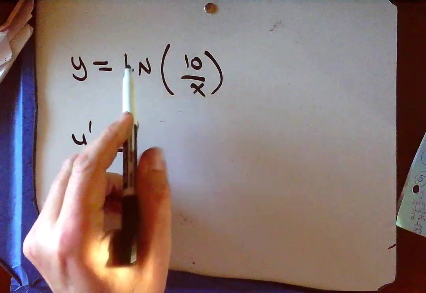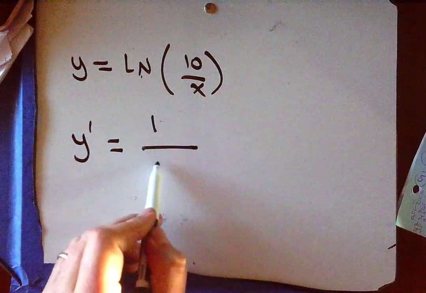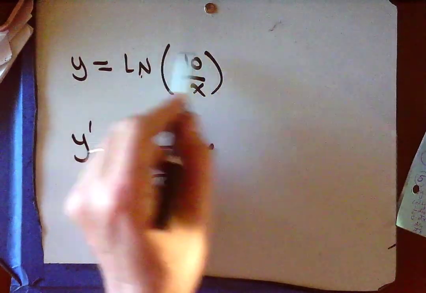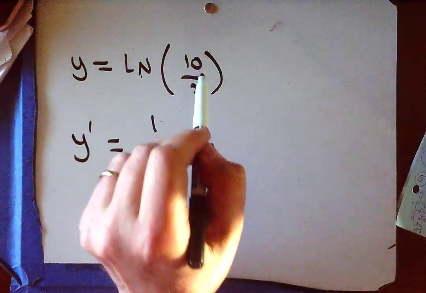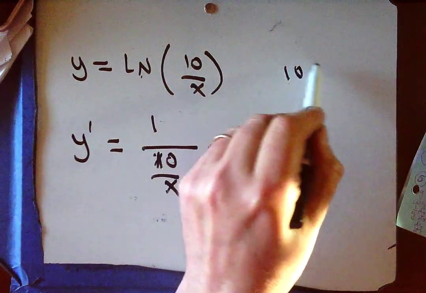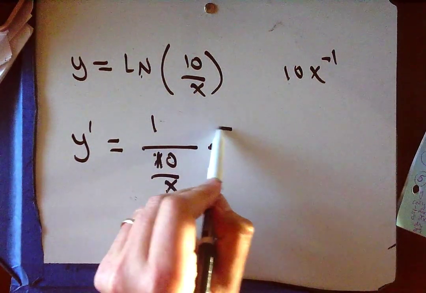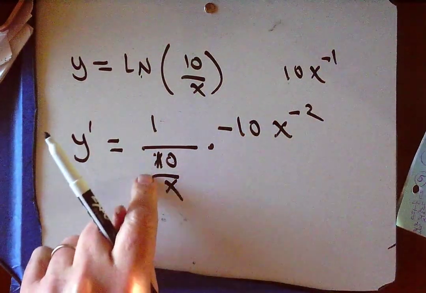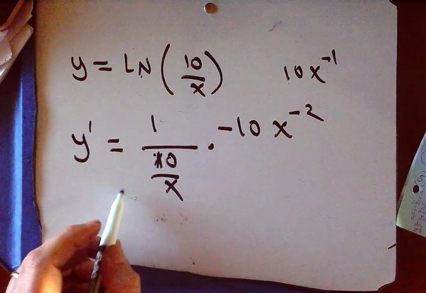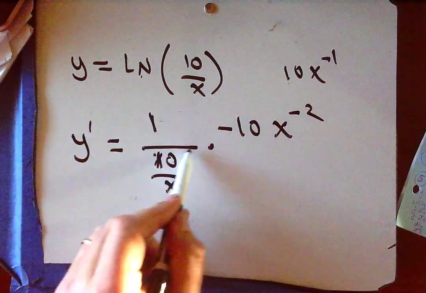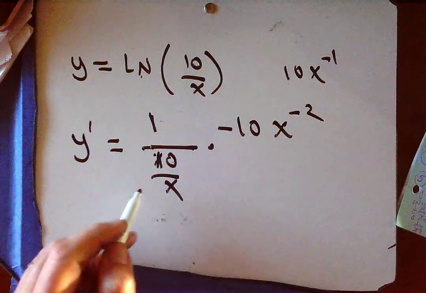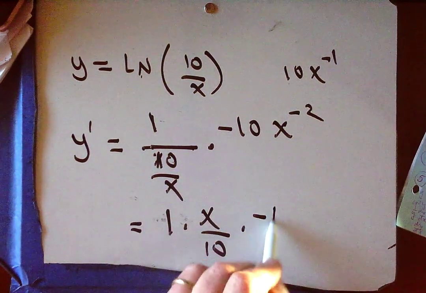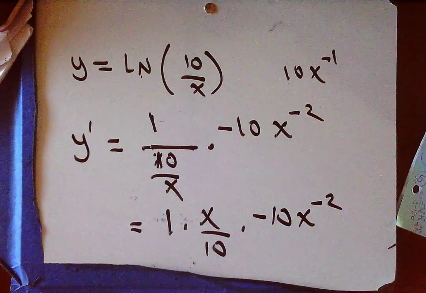Okay, so the derivative of ln of stuff is 1 over stuff times the derivative of stuff. Now, I don't want to use quotient rule here. I'm doing 10x to the minus 1. So my derivative is negative 10x to the minus 2. Then fraction over fraction, I don't like it. So I'm thinking about this as 1 divided by this fraction. I'm going to do the flip and multiply, times negative 10x to the minus 2.